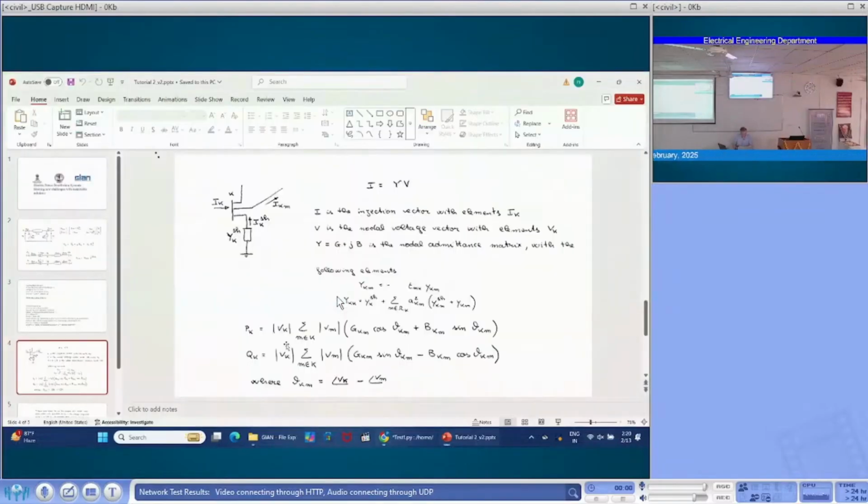Are these two. So these two are the power flow equations. So the power injected, active power and reactive power in bus K, it is equal to the voltage in bus K times the summation for all the buses, the voltage of the bus, Vm, that can be also K. So in our case, it is a single line. So bus 1 and bus 2 will be both bus 1 and both bus 2, and multiplied by the G, that is the real part of the admittance matrix, multiplied by the cosine of the difference of the angles, plus B, that is the imaginary part of the admittance matrix, multiplied by the sine. So we need to write this.